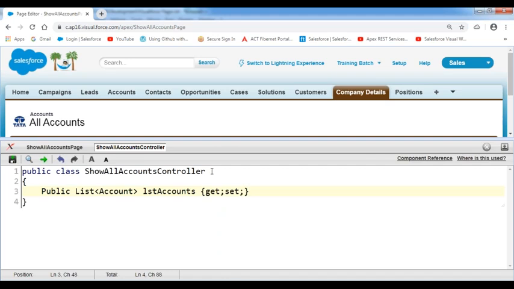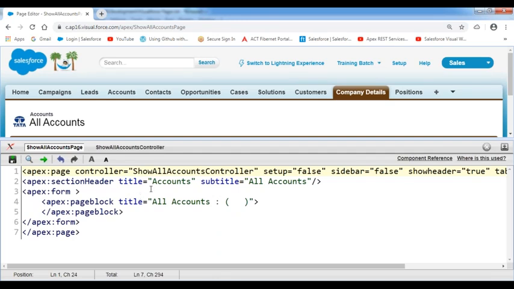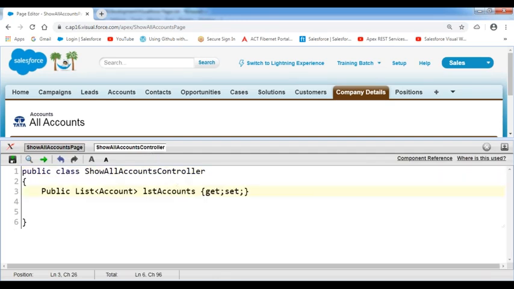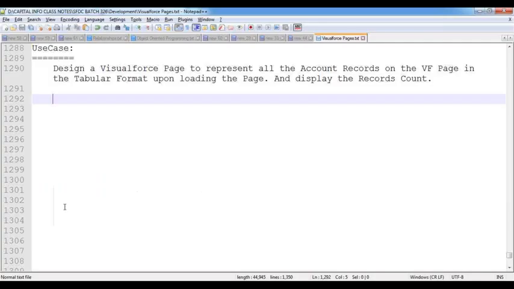Why get and set? Because this collection data I want to display in my Visualforce page. So in order to access this collection from the Visualforce page, we have to define it with the get and set accessors. Next. Okay. So now I would like to display this information upon loading the page itself.